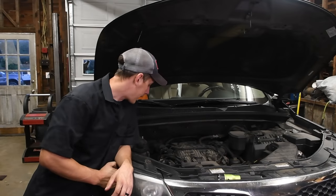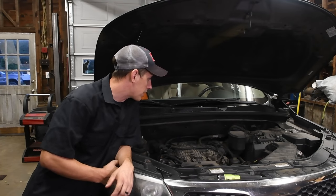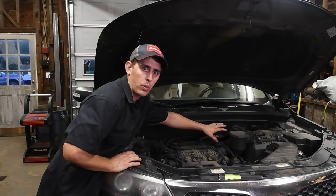All right, so after checking that out, we found that it is definitely leaking from that oil pressure switch. So what we're going to do is start taking it apart. Now, I like to take the whole airbox lid off as one assembly with the tube.